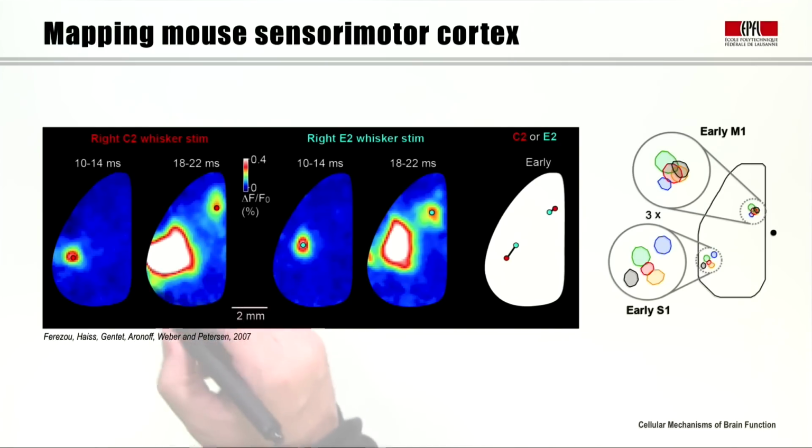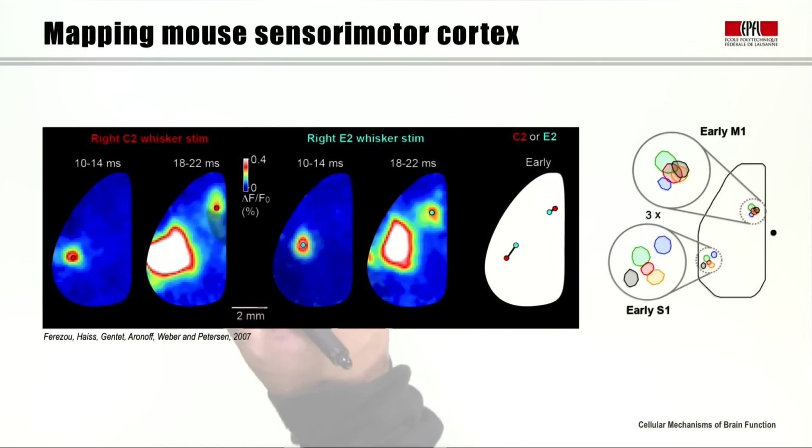Of course, there's a spread of the sensory information within the next milliseconds after the initiation. That's what we saw in the video. And we also see the activation of this frontal area, the whisker motor cortex. Interestingly, there's also a sensory map here in this frontal motor cortex area.